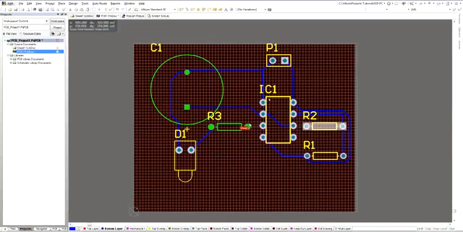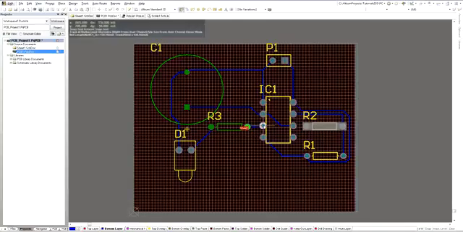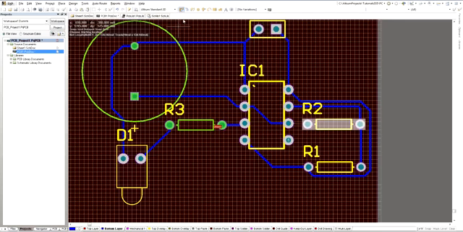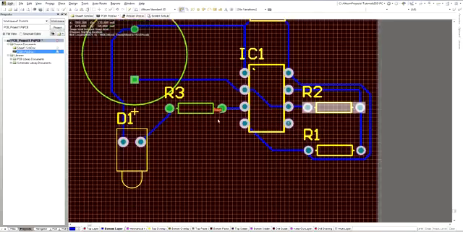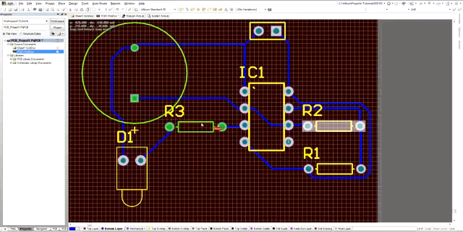Obviously you can make the circuit as small as you want. Oh, I missed one connection right here. So there you go, those are your connections. Let me just quickly check. Okay, there's one more missing right here. So always make sure to check your connections to see if all the components are connected and that the nets are not appearing on your PCB. Then you can press escape when you're done with the routing.